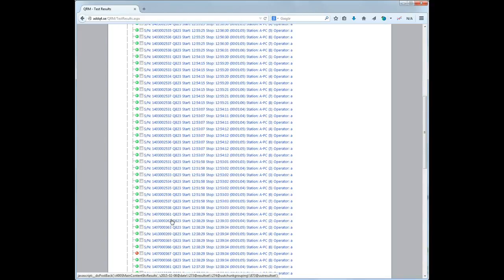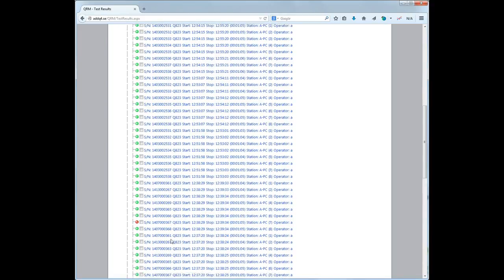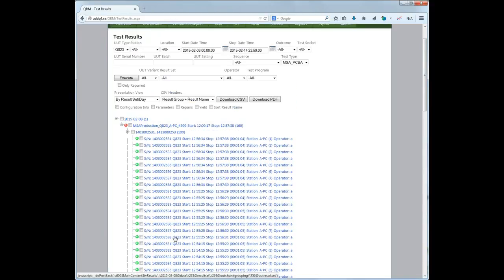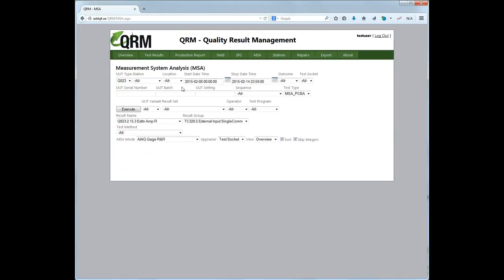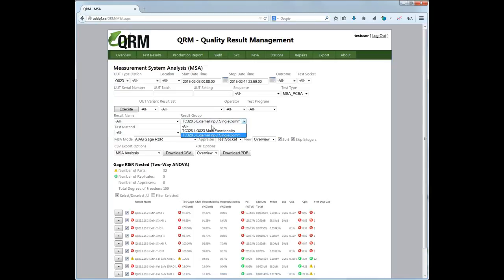Then we take the next unit and run them over and over again. I think I run them 5 times each here. So if I go to MSA now, go back here, use the all, and press again.